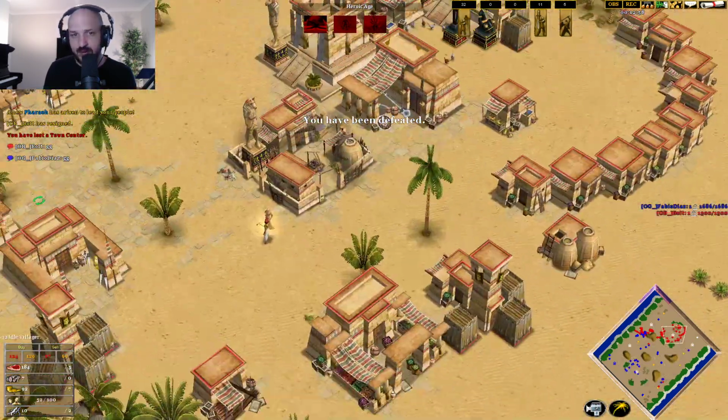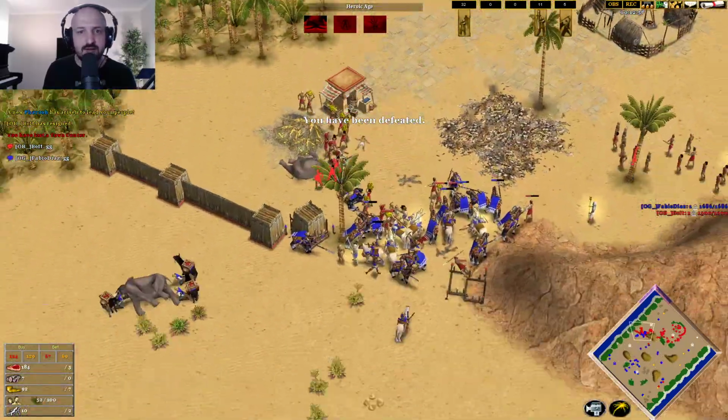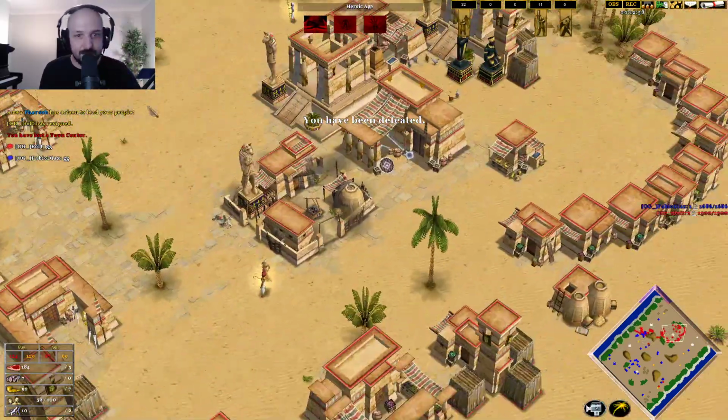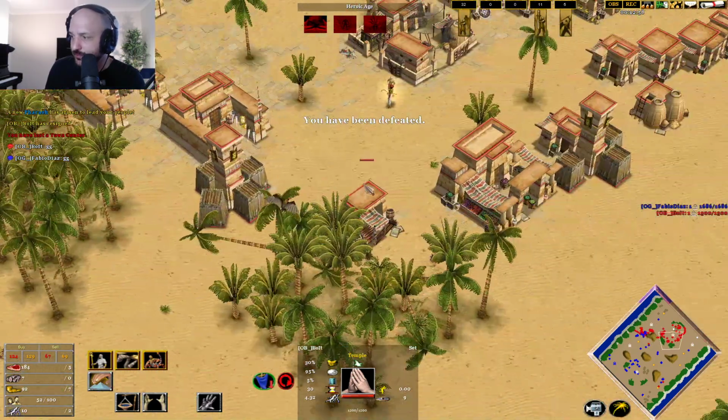I didn't mean to bring villagers either with my attack, so I think I was short some resources to hit Mythic Age. If I hit Mythic Age, then I can make Anubites here as well.